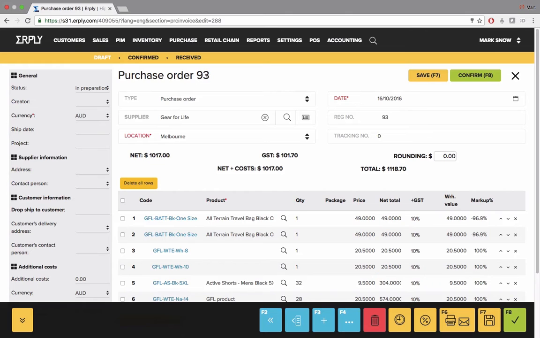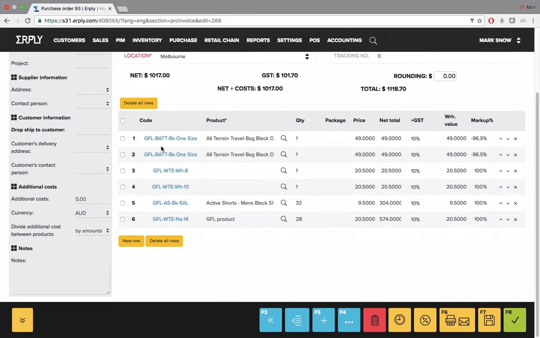On the main screen there is the document number, document type, supplier, location, date, reg number, and the tracking number. Then you can see the net total, GST, rounding, and total value of the purchase document, and the list of products ordered.